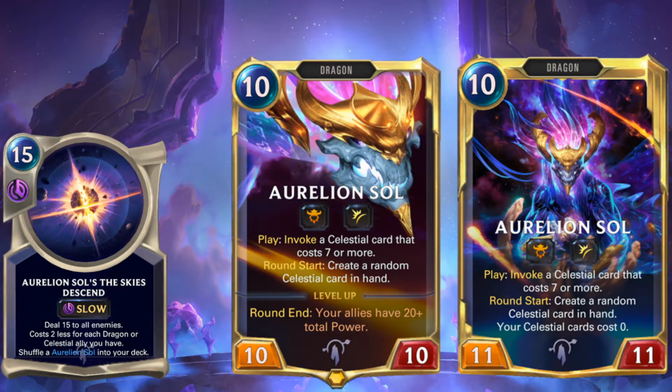And then he says, at the start of the round, create a random Celestial card, and to level up Aurelion Sol, at the end of the round, you need to have allies with 20 plus total power. That includes Aurelion Sol in that count, so just with him on the field alone, you're already halfway there. And then when he levels up, creating a random celestial card is still going off. But now celestial cards cost 0. Leveled up Aurelion Sol is pretty much game over if you don't remove it right away.